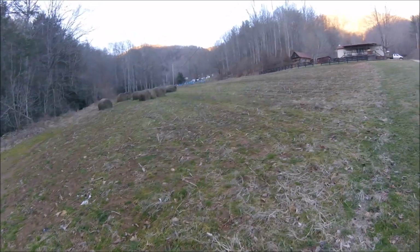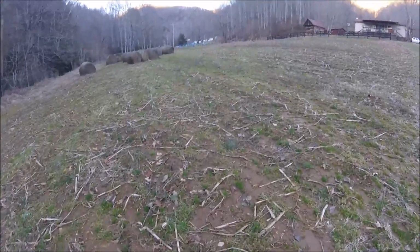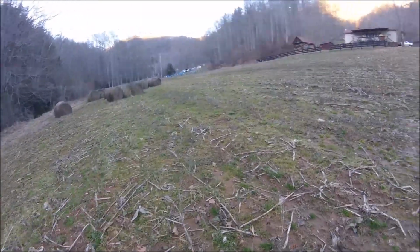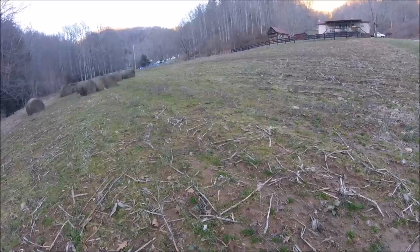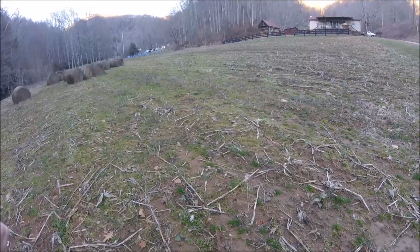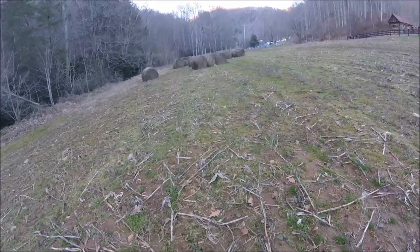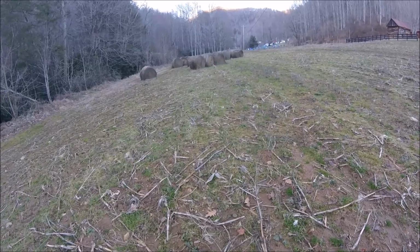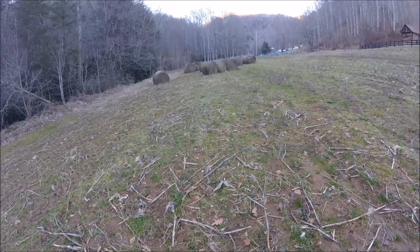So hang on. Okay. So here's a corn patch that nothing has been done to other than just mowed off. And you can see we got quite a bit of winter annuals growing in here. The winter annuals work as a cover crop to some extent. They prevent erosion, and you're getting some minute amount of organic matter to turn back in. Now, if you just look at the field as a whole, there's not a whole lot of difference in the two.